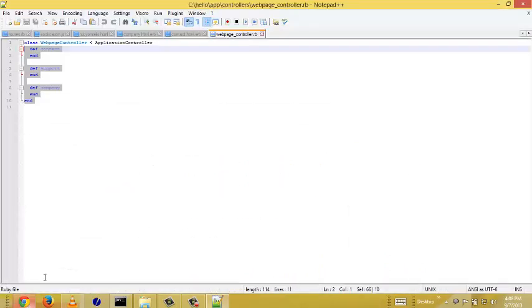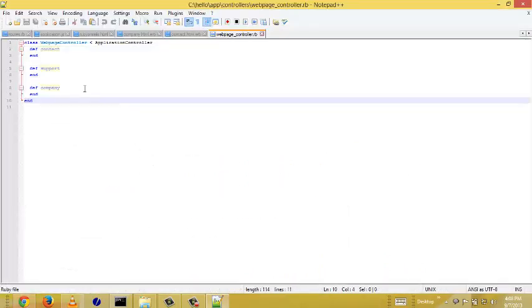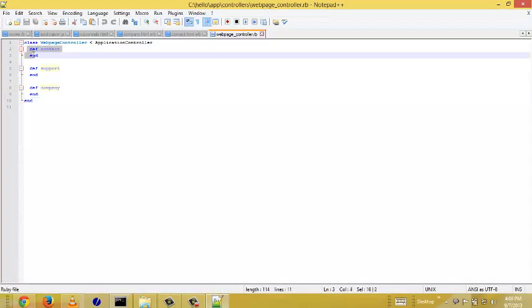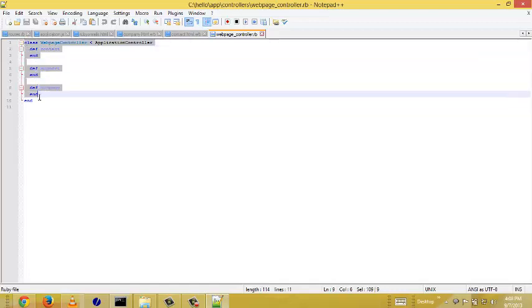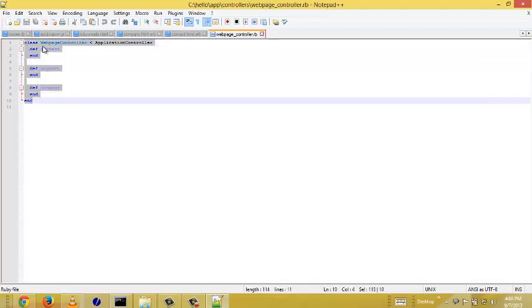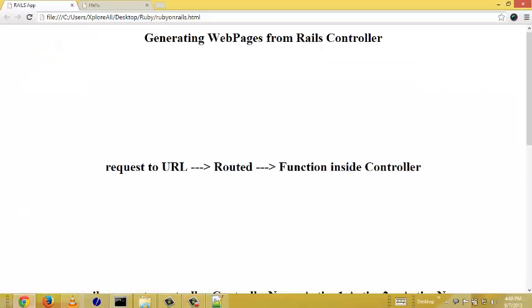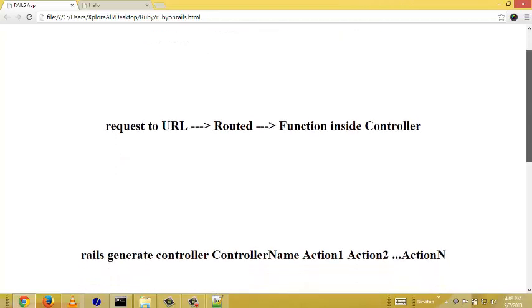So here this is the web page controller, a class, and these are the functions: def contact, def support, def company. This is how the controller creates functions that the routes point to.